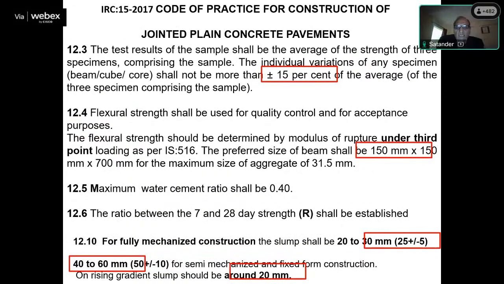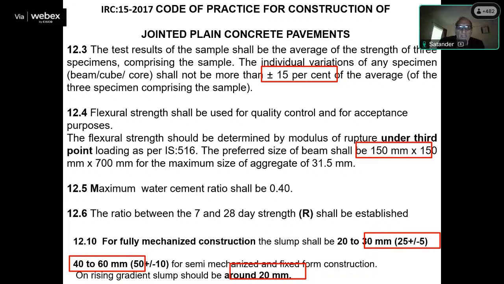Now, if you see, it is written here also 15% variation. Now, can I ask the question? Suppose when we take FCK plus 3, what is the reason? Why did they put 3? Why not 4? Why not 5? According to me, FCK plus 3 today should not exist. This is a 30, 40 years old figure, when we were using 1 to 4 concrete. 15% of 20 is 3 megapascal, so FCK plus 3 is coming.